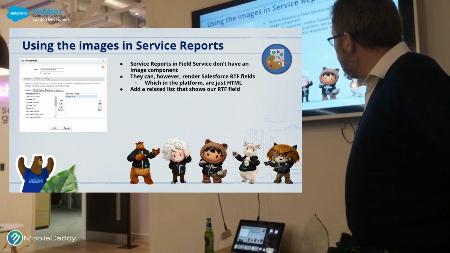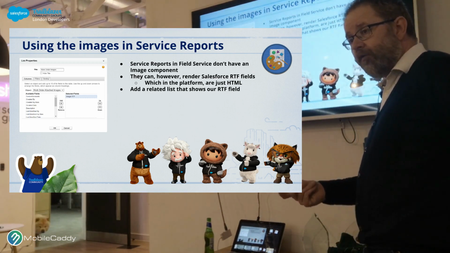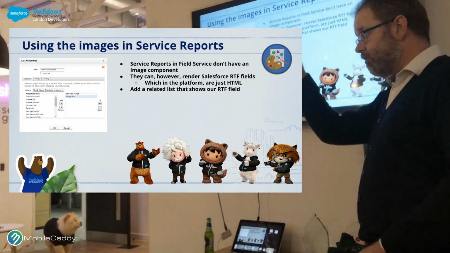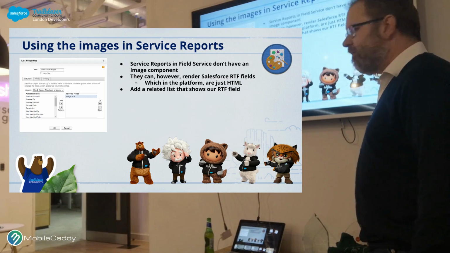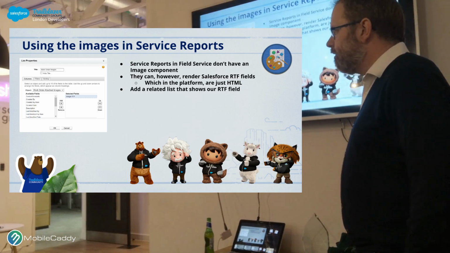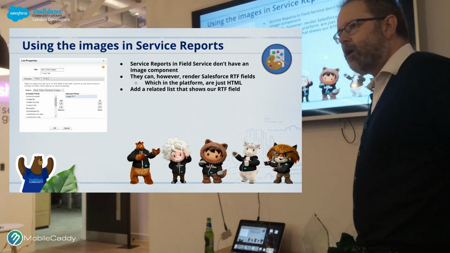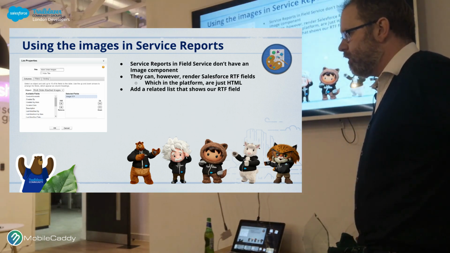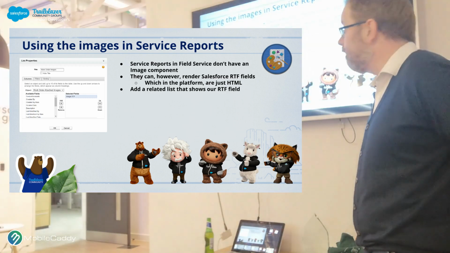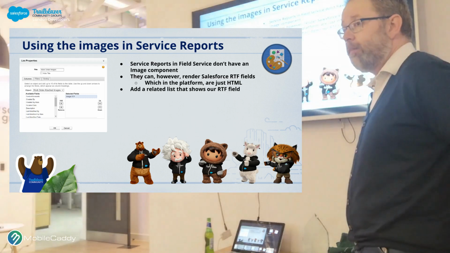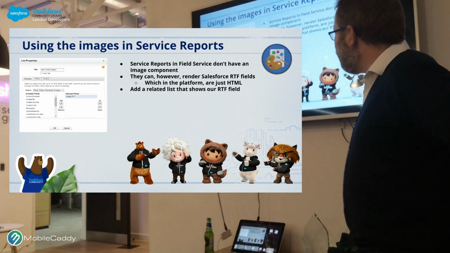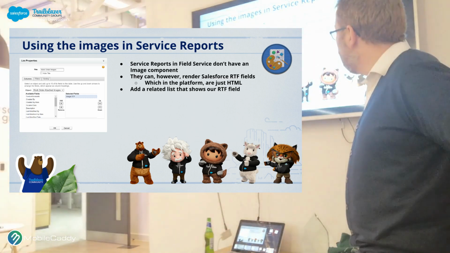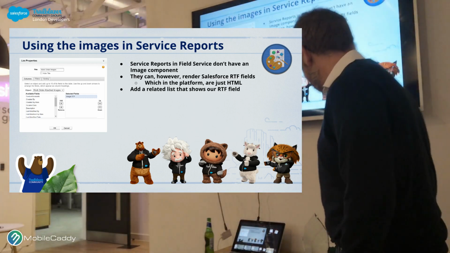Because we're using the thumbnail version of it, they fit quite nicely on a list. I'll show you some examples of it shortly, and it becomes very easy. The constraints the clients were under were about how we can get all our images on the service report. There's nothing out of the box that I've seen, and I'm happy to stand corrected by the field service folks that might be lurking in the audience. Barry's not here, so I'm fairly safe. But you can render HTML, so why not just take advantage of that?